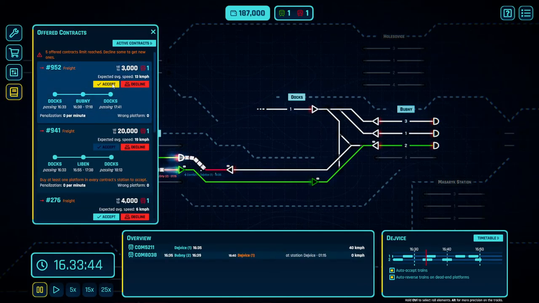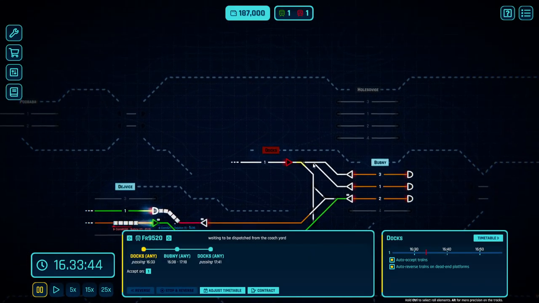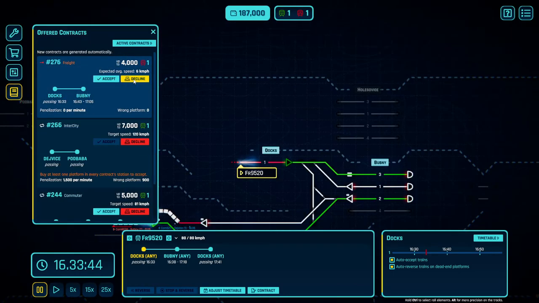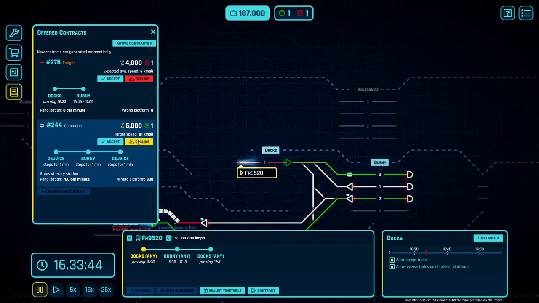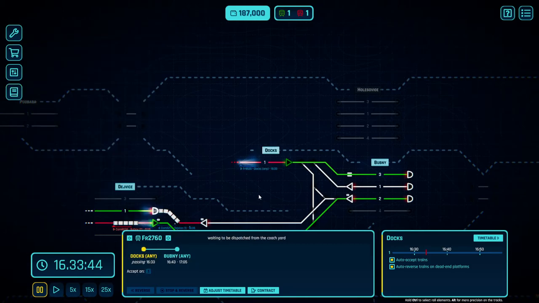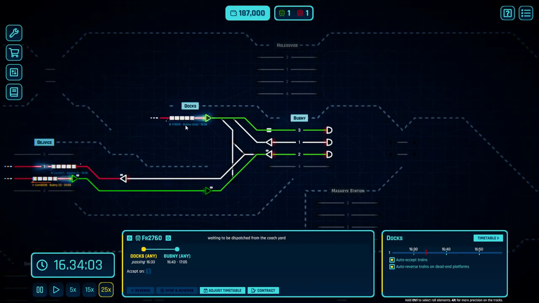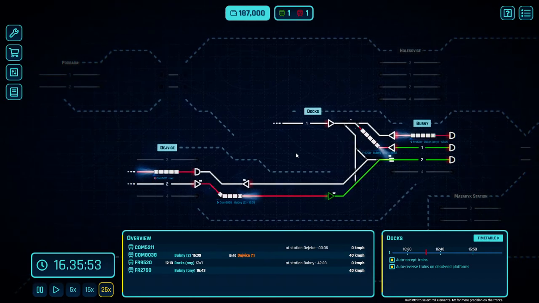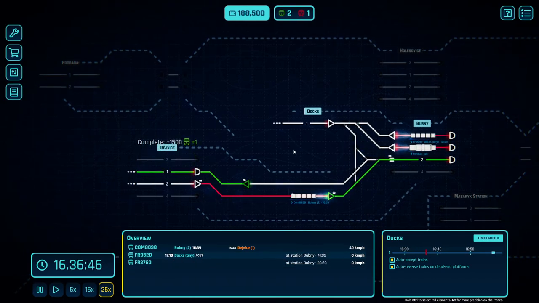Let's pause. Bubney to docks to Bubney and back. We'll take you. Docks to Lyban, no thanks. Docks to get rid of the greens, don't need them for the time being. Let them two come through. Done.